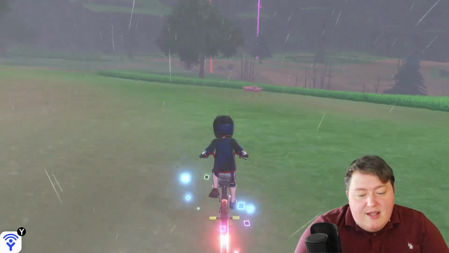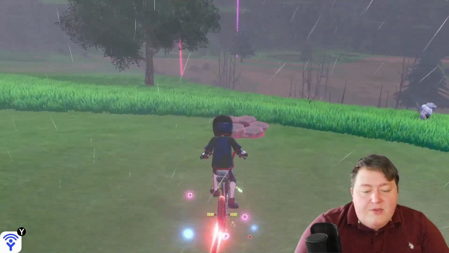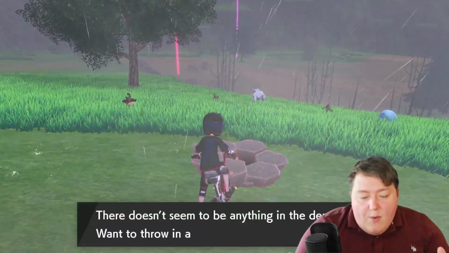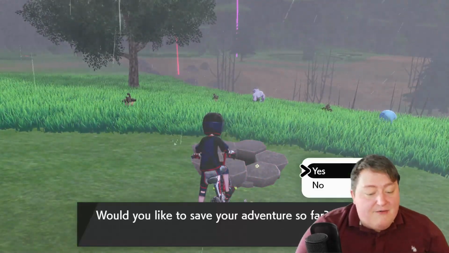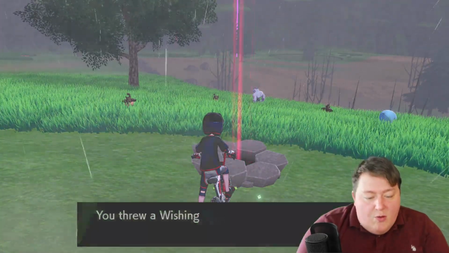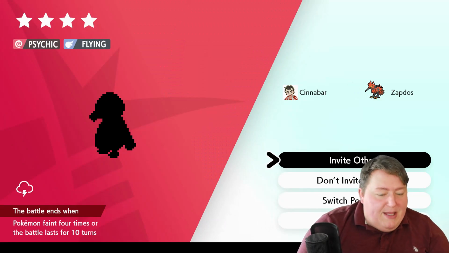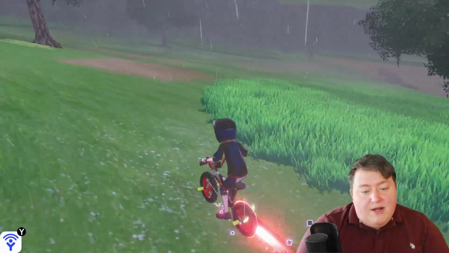So, unfortunately, the best way we really have to do this, you need a bunch of wishing pieces, and you want to go around and just chuck a wishing piece into a bunch of dens that are not active, and just see what Pokemon's in there when you do interact with it. Now, we preferably want the red beam, not the purple beam, and as you can see here, I see a Xatu or a Natu, whatever that one is.